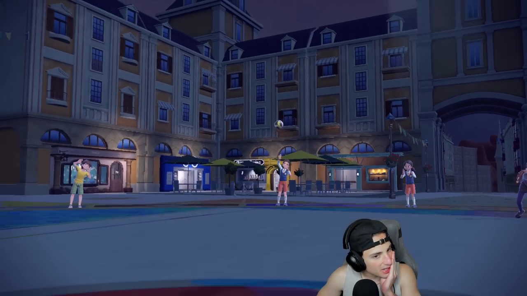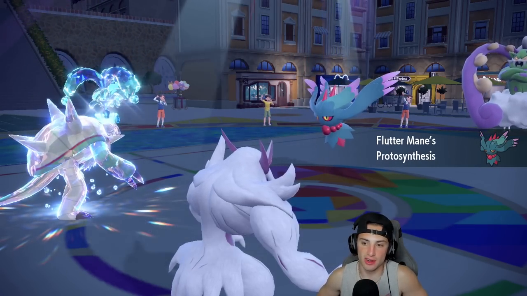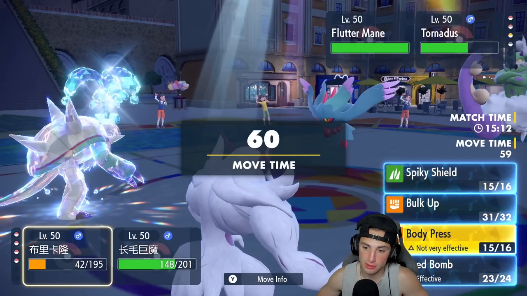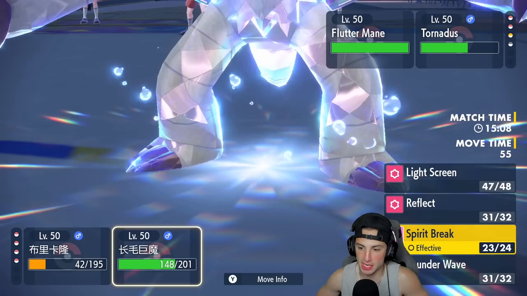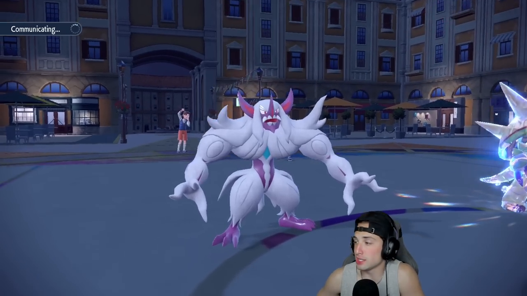So Flutter Mane's going to come out here and... Flutter Mane's a little scary. Flutter Mane's definitely a little scary. And Protosynthesis is going to pop. So I'm thinking of just Thunder Waving that thing down. I think I'm just trying to get back some HP. Throw a nice little Thunder Wave on the Flutter Mane. Going from there. So Chesnaught getting some work done.